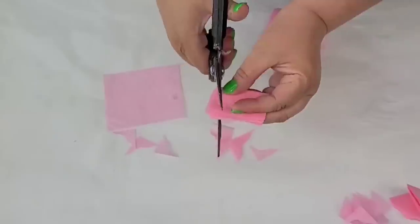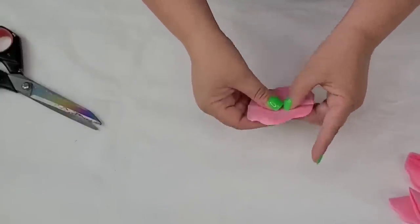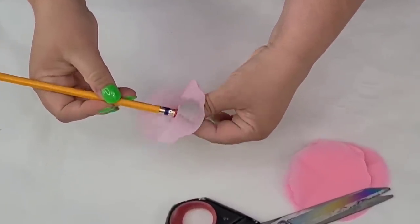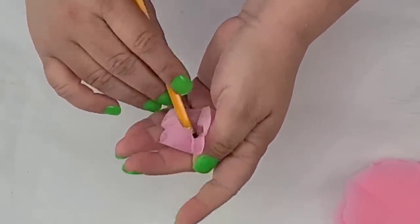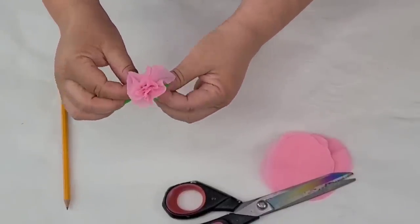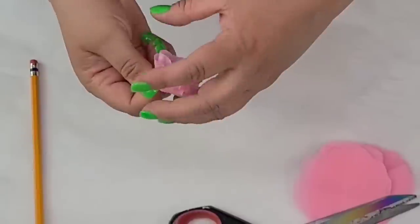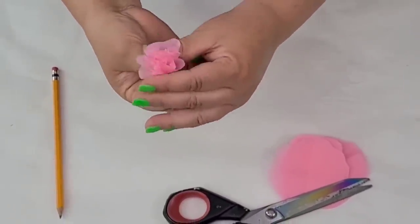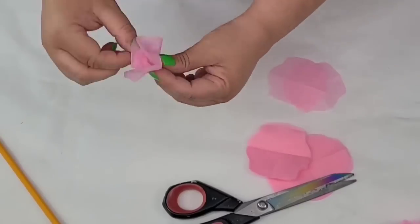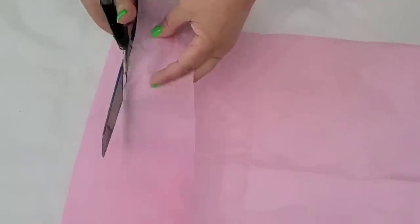We have all these little pieces of tissue paper cut. Now we're going to take a pencil, put one piece inside, scrunch it just a little bit, then place the second one right underneath. Tighten the bottom, being careful not to squish the flower too much. Just hold the flower lightly and scrunch the bottom part into a tight pointy part — that way you'll have a little flower. I highly suggest adding a little dot of hot glue in between each sheet of tissue paper because some of mine were falling off.